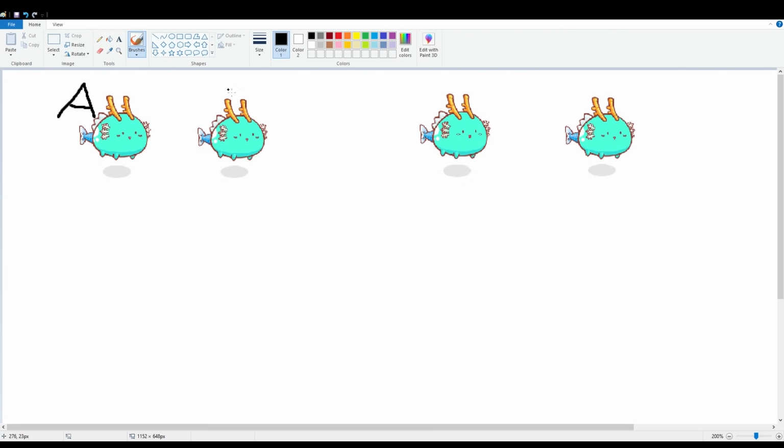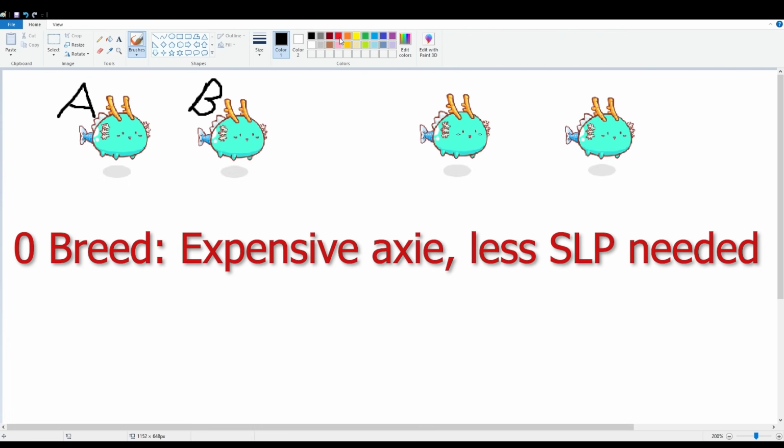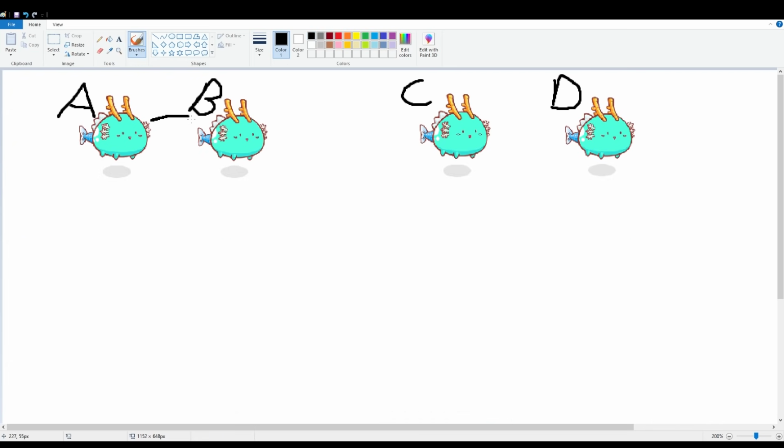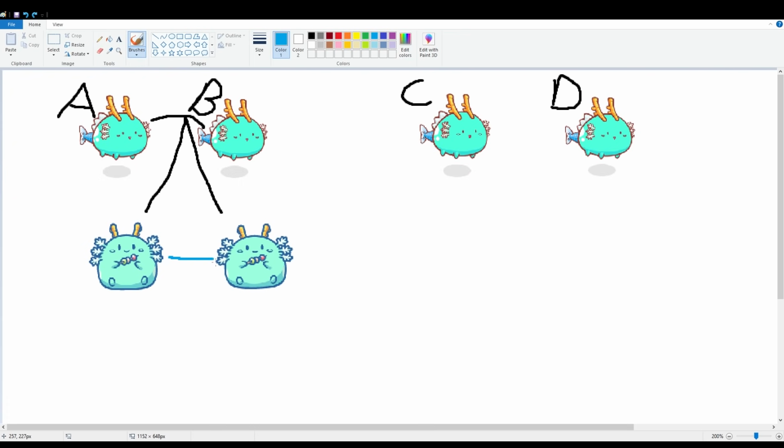For the first Axies you buy, you can either pay more at the start and buy them on a 0 breed count, aka virgin Axies, or if your budget is limited, buy the 3 breed count Axies to start with. Now the important thing to understand is that sibling Axies cannot breed with each other. That's why you need 4 Axies or 2 breeding pairs. Pair A and B you breed twice to get children AB1 and AB2. Now these two cannot breed with each other. Next you breed Axies C and D to get you child CD1 and CD2.